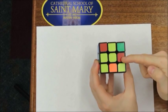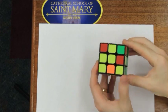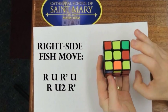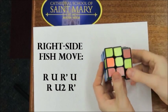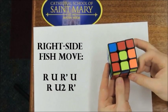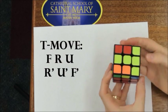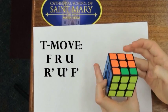When you have the truck and it's driving from the right, driving that way in the opposite direction, then you can do the fish food on the right move. Right, up, right inverted, up, right, up, up, right inverted. And that also gives you the T. And then we do the T shortcut, and then you're done.